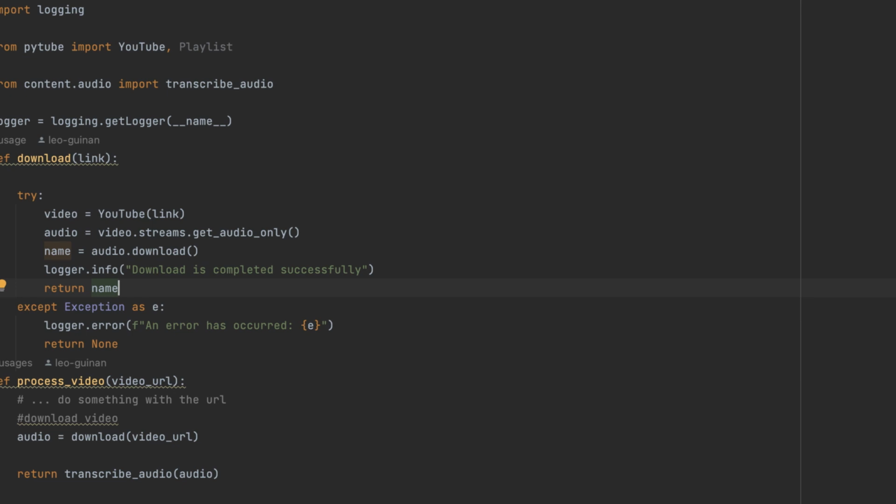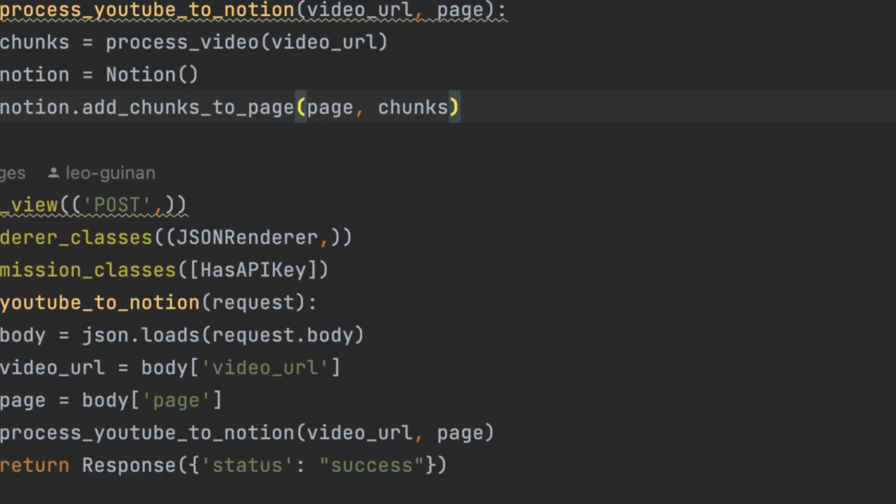So I'll run that, and then I will get the transcript back. Cool, that goes up to Notion. Perfect. So now I've got the transcript in Notion. So what can I do with it? This is really where I'm playing around with a few different ideas.